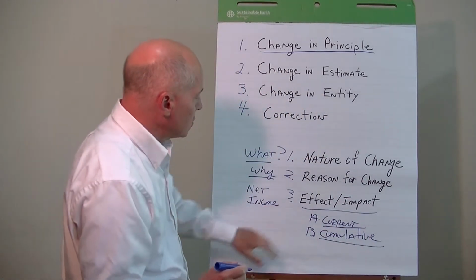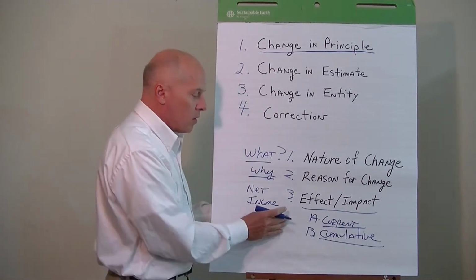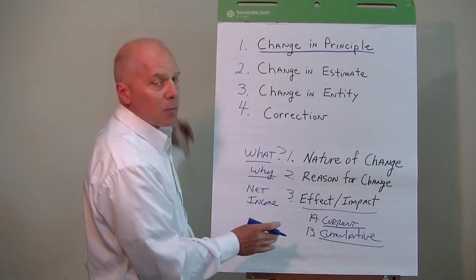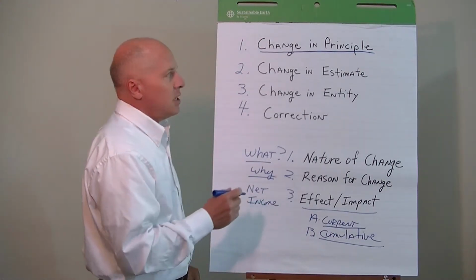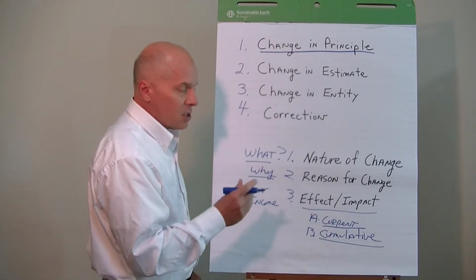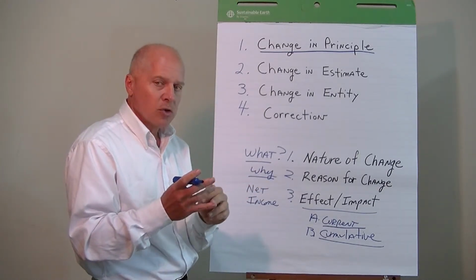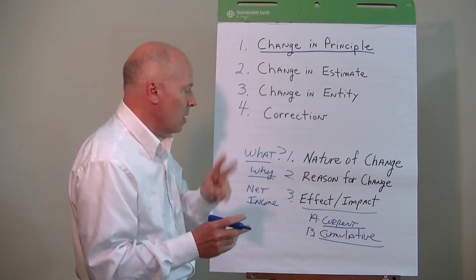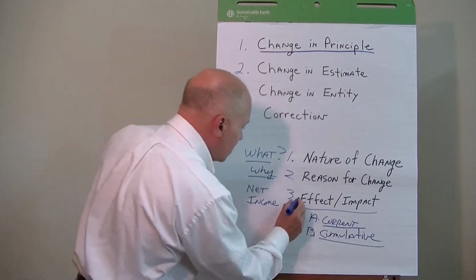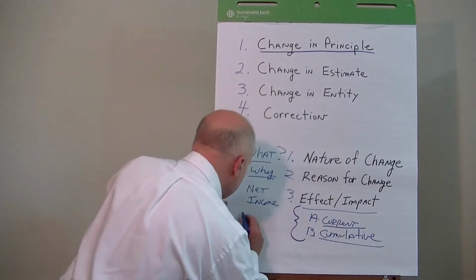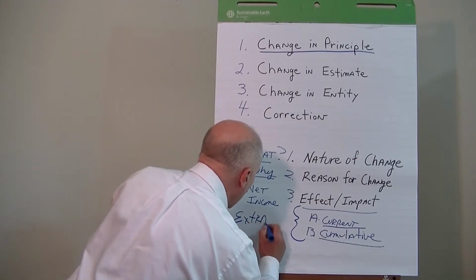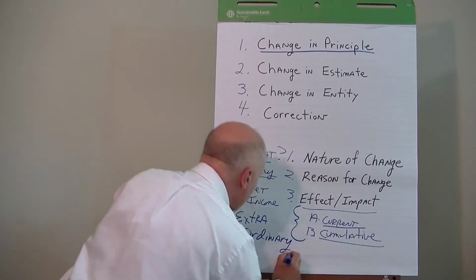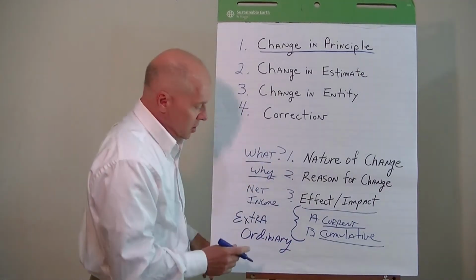And the way you will disclose this, you can disclose this as an extraordinary event on the income statement, because a change in principle is not something that happens very often. It's unusual in nature and infrequent in occurrence. Since it meets those criteria for extraordinary items, it typically will be reported as an extraordinary item on the income statement because we want to disclose the impact below the normal operations of the business.